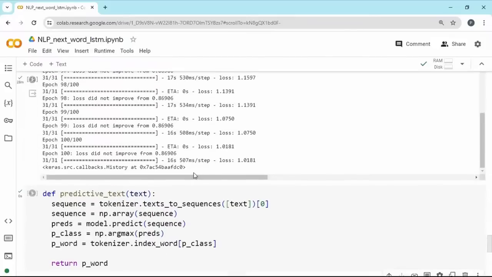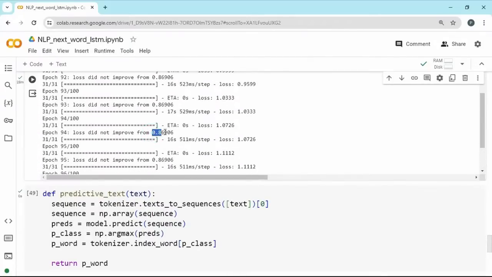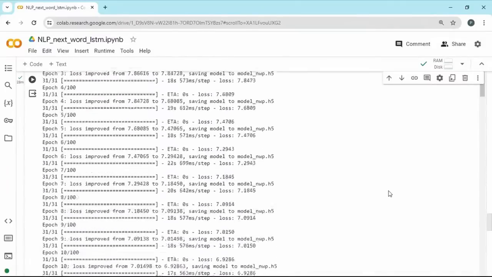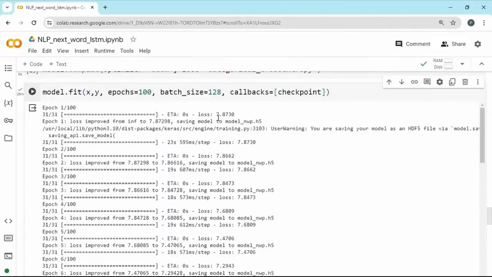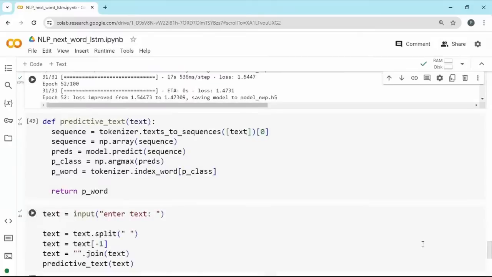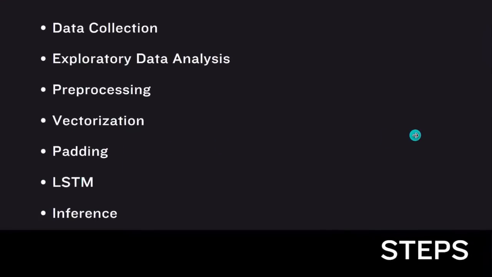It works well after 100 epochs. The best loss is around 0.8. The closer to zero it gets, the better. Looking at it from the beginning, it started from a loss of 7 and has managed to reduce it to under 1. And that's it about this particular project, where we have tried to create a next word predictor using LSTM, which looks at the previous word and predicts the next word. And that's we have completed.